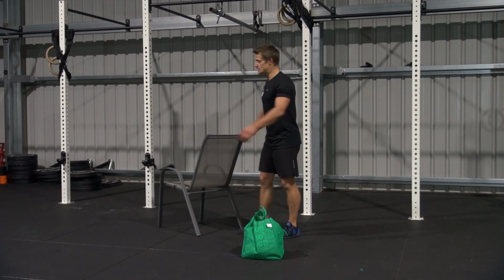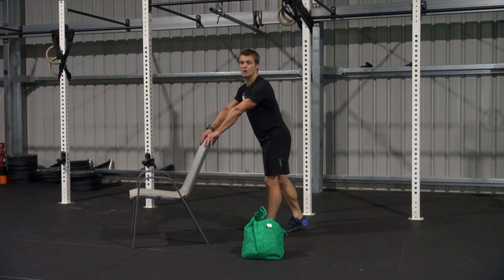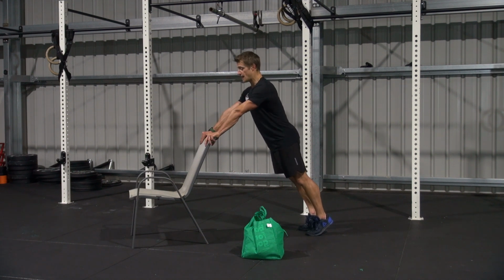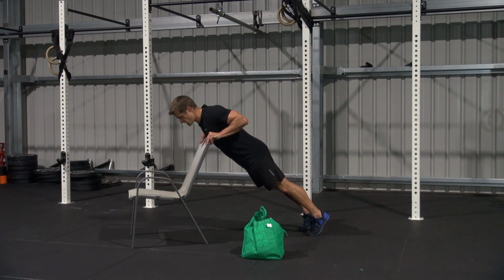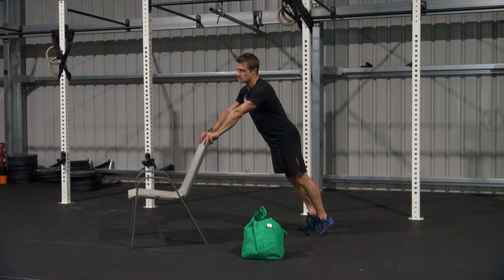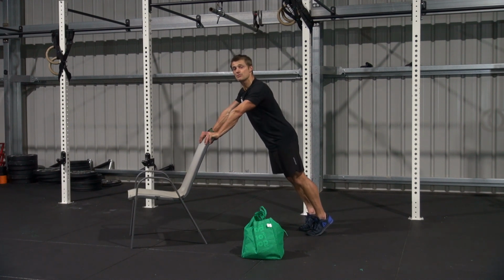But when we set up, especially for our beginners, we're really focusing on that strong posture. Cool? So, balancing on our toes, we lock out through the hips, we keep the elbows close, and from there, we lower our chest to touch the chair. Just be mindful that you don't want the chair to slide away from you. So make sure that if you need to, push the chair up against the wall so it doesn't slide away as we do our push-up.